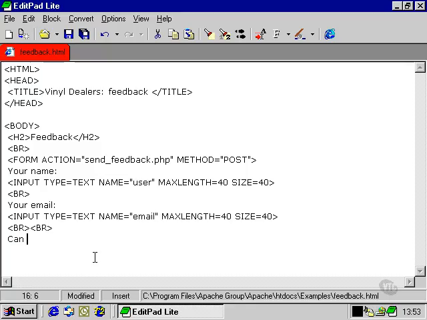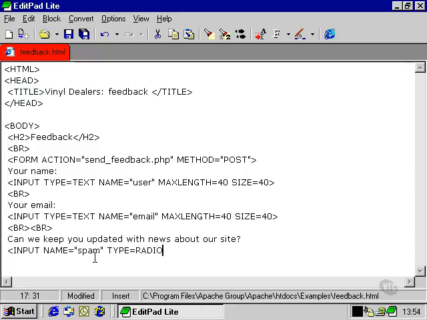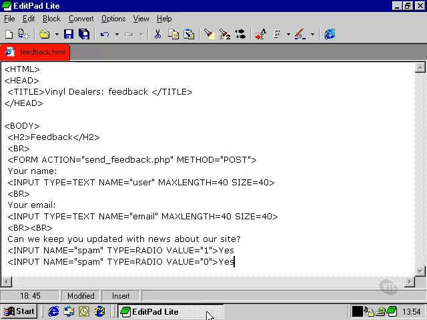So we need to ask them the question, and then we need to, without any line breaks, put in 2 radio buttons, and we'll copy that line, and this one is going to give a value of 0.